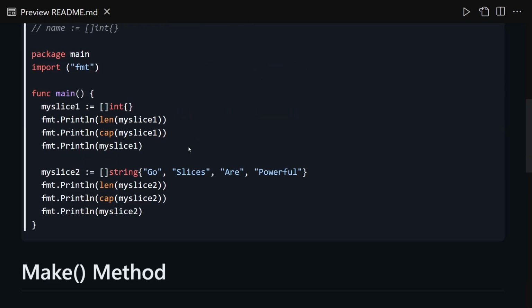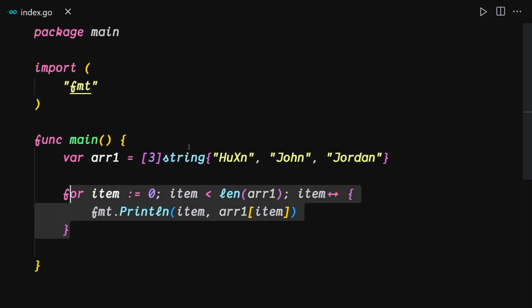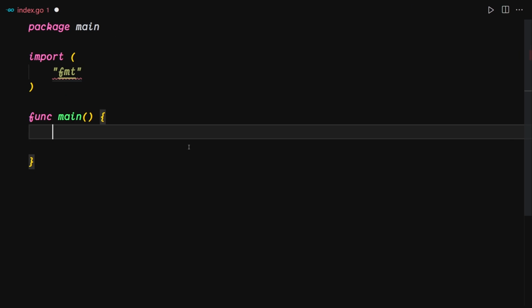So you know what, first of all, let's just start from the basic slices. Let's remove all of that code from here. Let me go back, and what I want to do is create a simple slice right here. I'm going to give it a name like num, and first I'm going to use these empty brackets, and then we have to specify the type, and then whichever data you want to store inside there. So I'm going to write 10, 20, 30, let's suppose also 40 and 50.